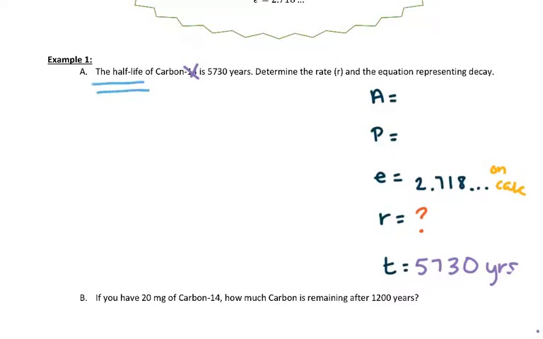if you want, you can choose. If you want your initial amount to be 10, then when it reaches its half-life, how much is left? 5, okay? Let's say you wanted your initial amount, your principal amount, to be 100. At your half-life, how much is left? 50, okay? So it doesn't matter what you choose as your initial and your end amount. You're just using that half-life idea, okay? So let's actually solve this. I'll leave it as the 50 and 100.